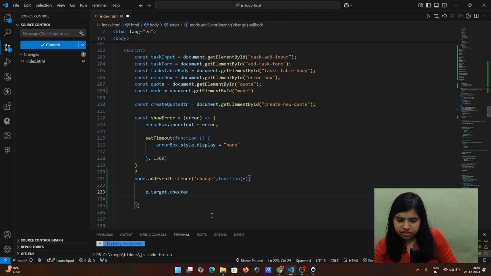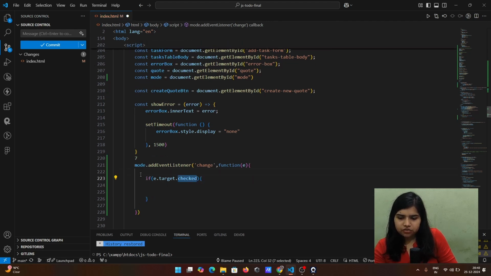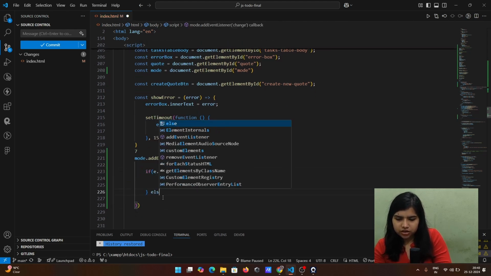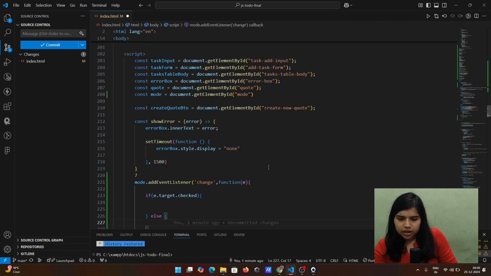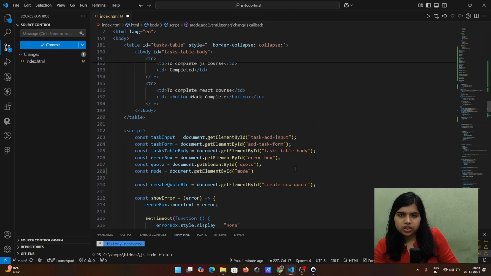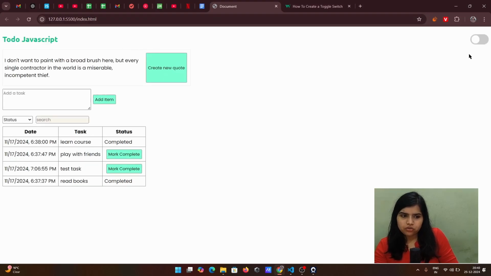So we will see if it is true, so we can wrap it up in an if. So if e.target.checked, we will use this, and again we will use else. So if it is checked, this event has this target, and since it's an input, if it is checked, then we want this code to happen, otherwise this one. And now let's go to how the dark version of it will show, because this is just the light version. Now I want to see the dark version.